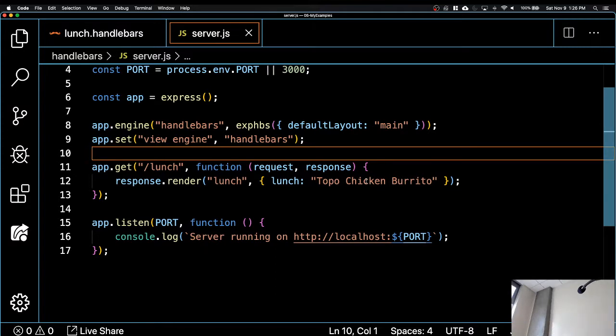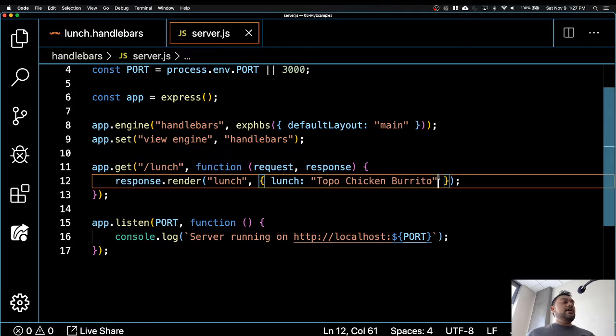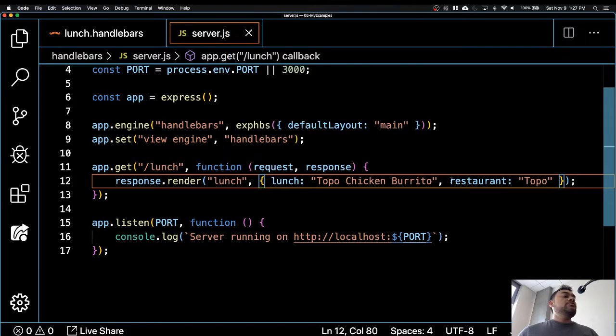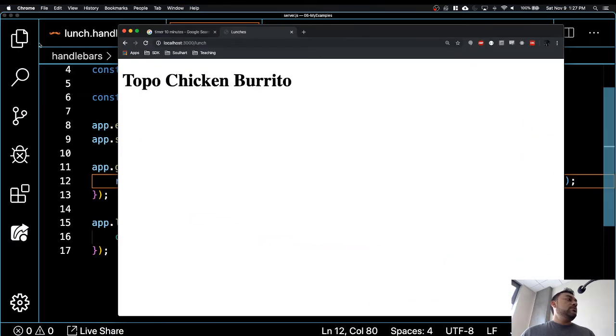For example, this is an object, right? So I can pass any property I want. So I'll pass a property called restaurant. Okay, so now what am I doing? I'm passing two variables over here. This will still work, right? Still good.